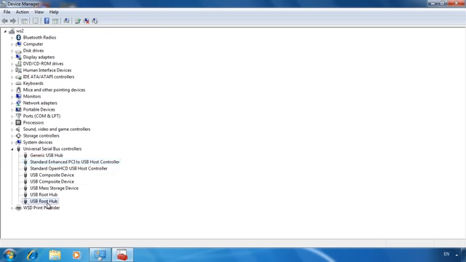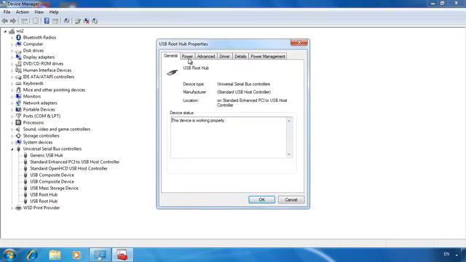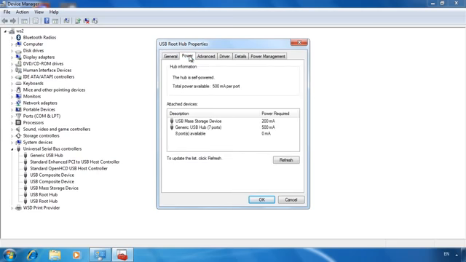Down at the bottom, I have a USB root hub driver. Each USB port on your computer will have its own USB root hub. If I go to the properties of this driver and then select the Power tab, we can find out what sort of power needs this port has. At the top it says the hub is self-powered. In this case, it means the power is coming from the computer. Below, you can see that the power per port is 500 milliamperes.